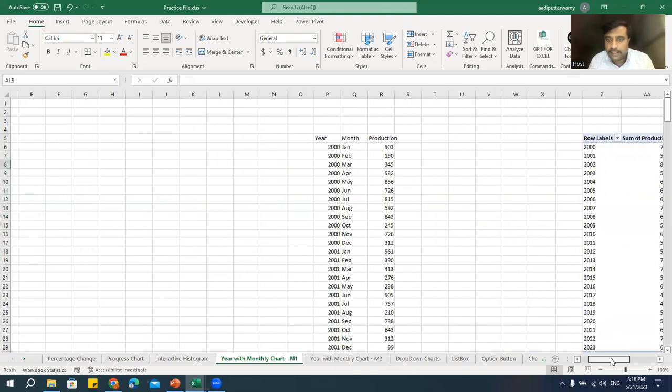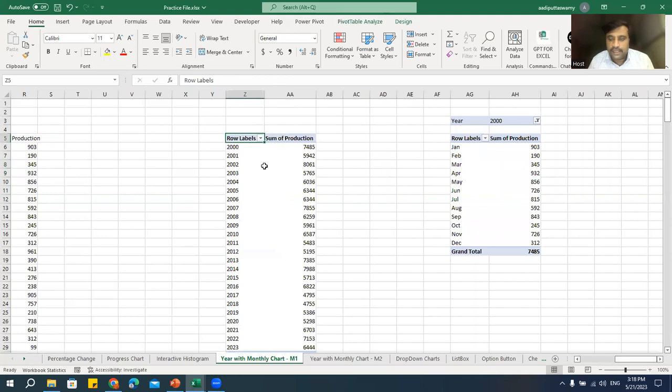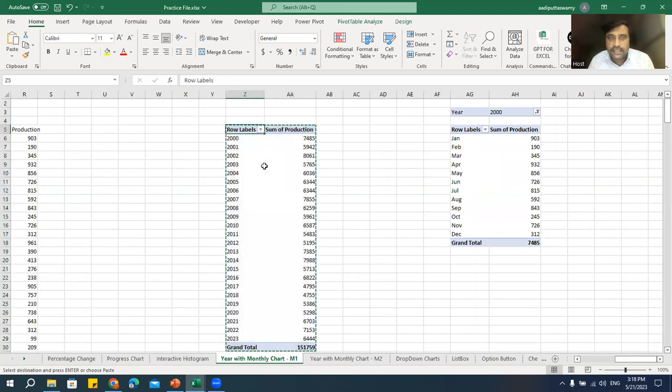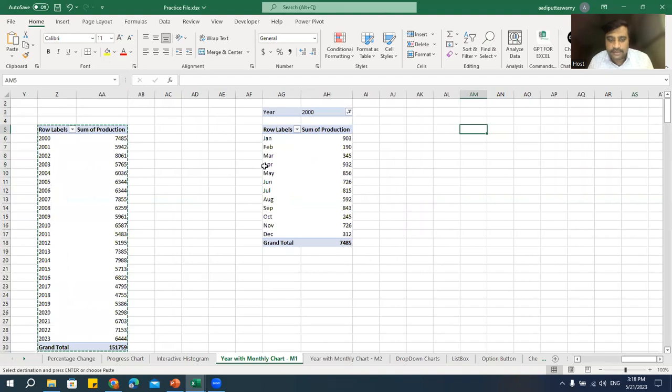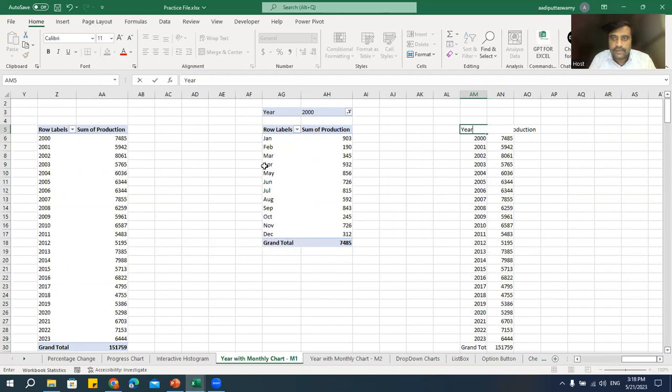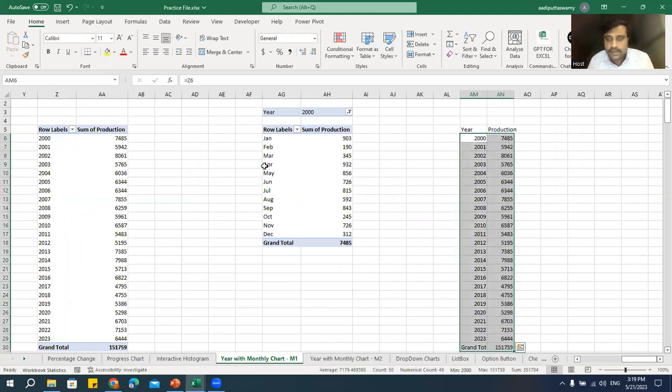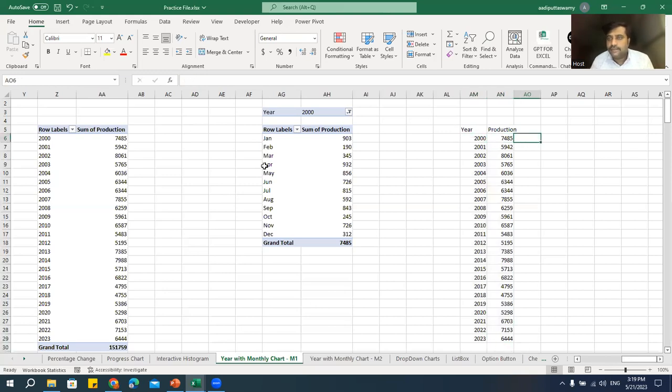We can directly take the chart, but for this we need to have the highlights as well. So what I'll do, I'll take this month and I'll put it here as values. So this one will change to year and this one to production. Okay. Now why I took this as a separate thing? Let me go and link this as well. All right. That is because I need one more series here. Why? Because based on the year what I select, I need to get one more value here.